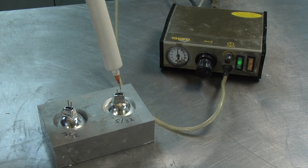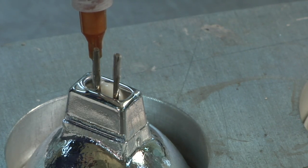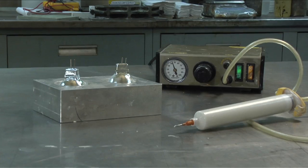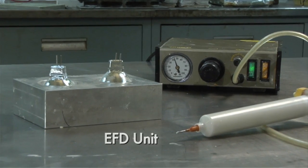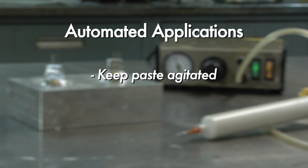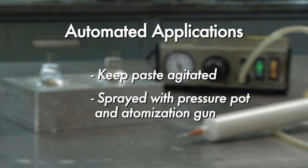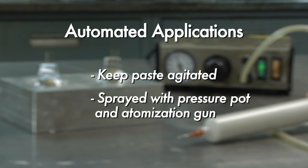Sauereisen cements will also accommodate various methods of automated dispensing. Some brands of air-powered equipment are popular, such as this EFD unit. For automated applications of larger cement batches, it is helpful to keep the paste agitated. Also, the cement has been successfully sprayed using a pressure pot and atomization gun.